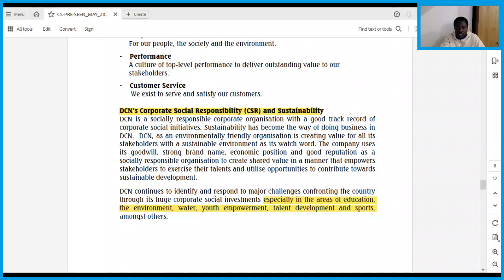Let's tell them that they really need to identify a potential partner. It's just like marriage. That we have so many men or so many women does not say that every man is a husband for you, or every woman is a wife for you. Understand? So you must go for your spec and the like. So identify a potential partner that Dangote can work with. By the way, I don't know why I'm talking about marriage now. Okay, let's continue.